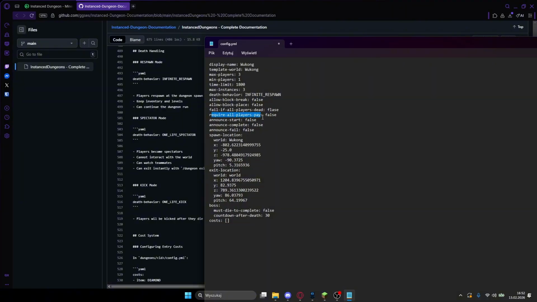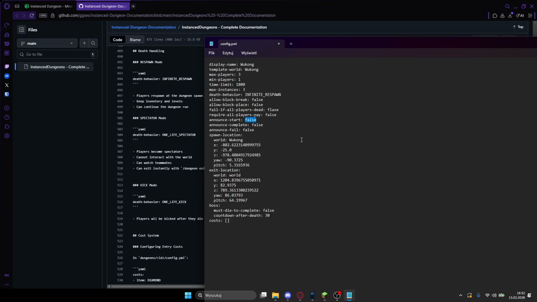Require all players to pay. So if this is false, only the leader of the party will be paying for starting a dungeon. If this is true, everyone must pay. Announce start, and these three options are a global announcement.